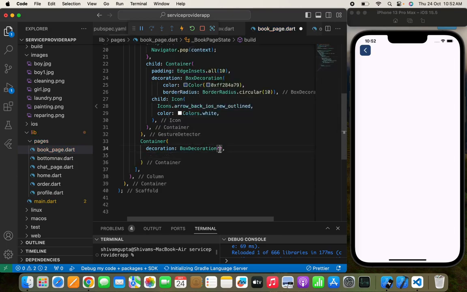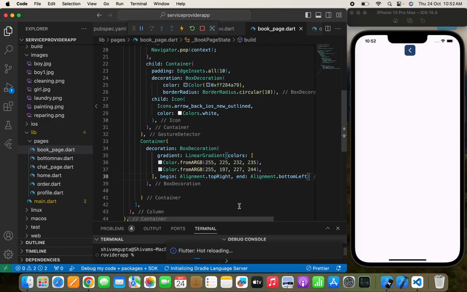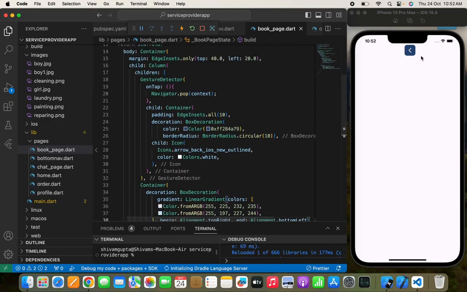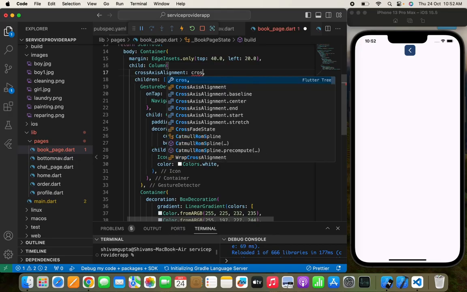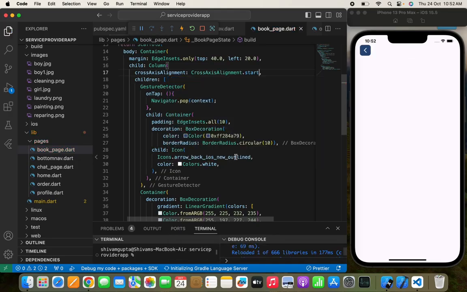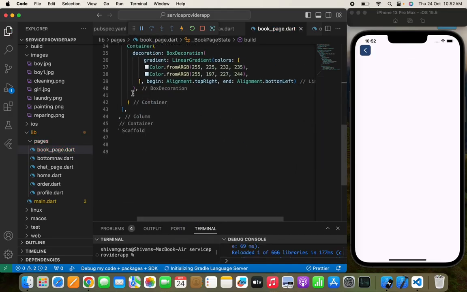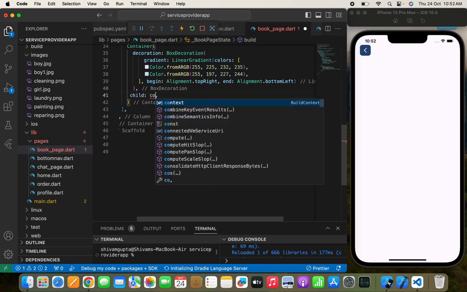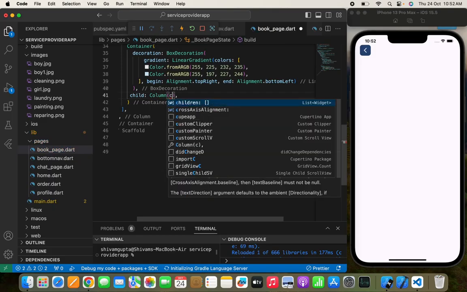So we'll cut it from here, paste it over here, and we need to pass a cross axis so that I can move the arrow over here. So we'll write cross axis alignment dot start. So here it is. Now after this, in this container, I have told you that we need to pass the things. So we'll write a column and a children.